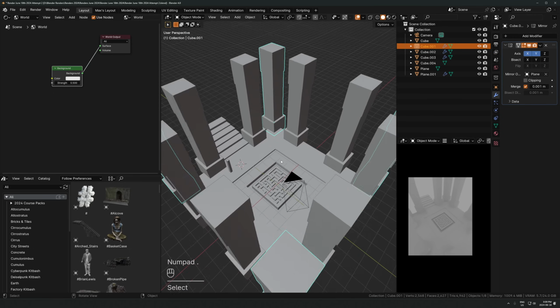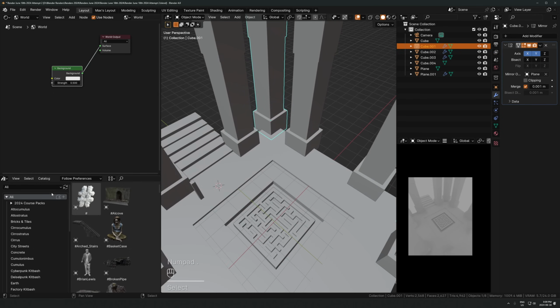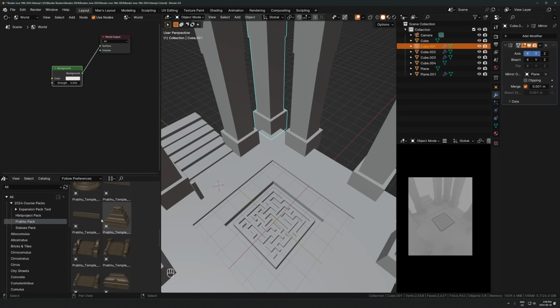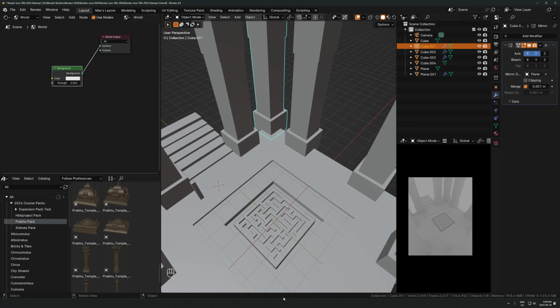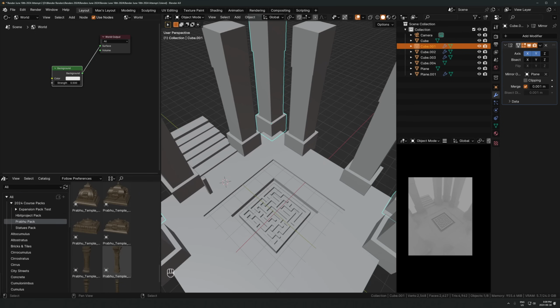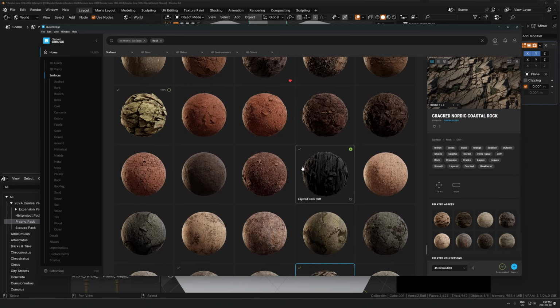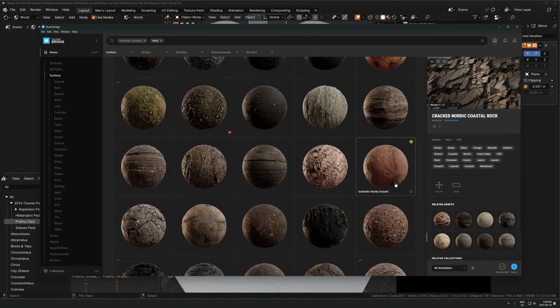I should probably swap out these pillars or design some new ones. Right away, I'm thinking I should just bring in some pillars from this pack. Maybe I'll do that later. Let me get a texture on here first. Let me go into Bridge. This is from my attempt 1, which I failed and gave up on. So I'm doing attempt 2.